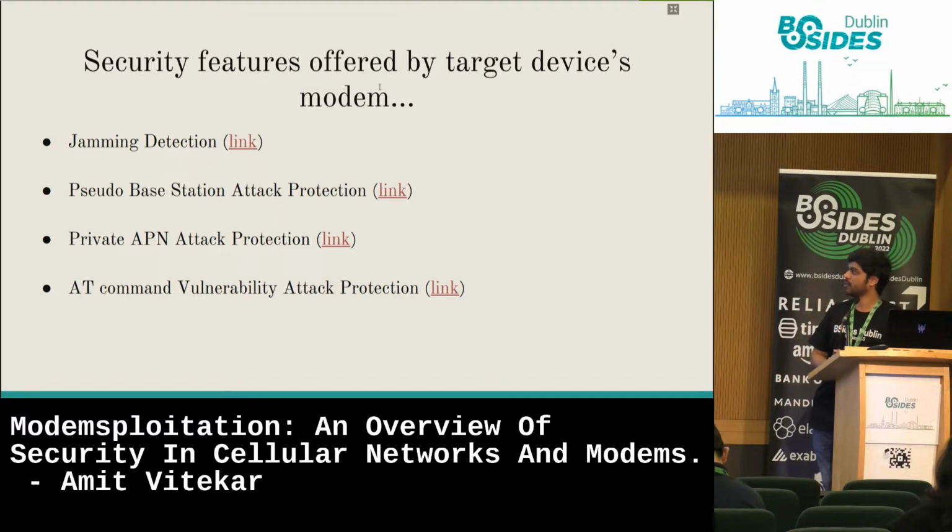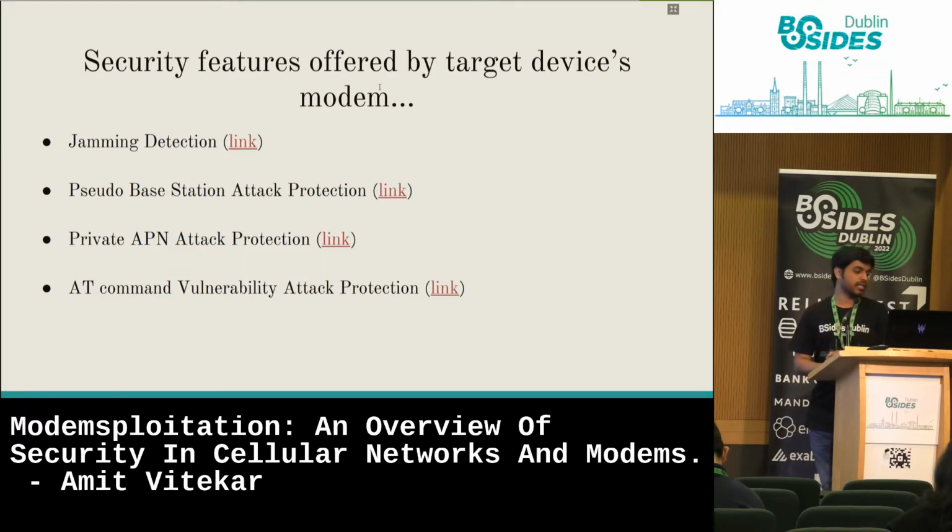And the last thing we will be talking about is an AT command vulnerability attack. This is basically a hardware and firmware based attack, in which, if you reverse engineer the modem, you find serial communication ports, let's say UART, Universal Asynchronous Receiver-Transmitter, or the serial wire interface, SWI. Once you get access to this, you access the internal firmware, or you try to dump the firmware, reverse engineer it, figure out what AT commands are there, and then you try to manipulate these AT commands.